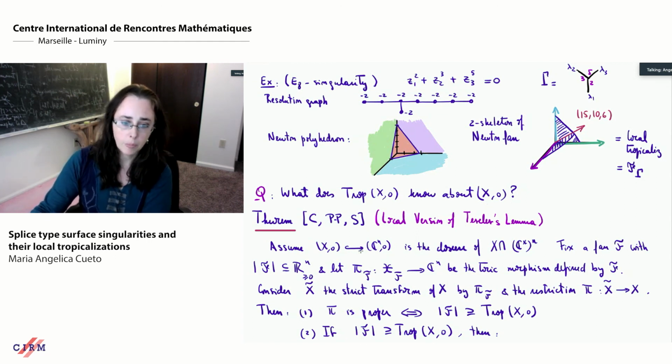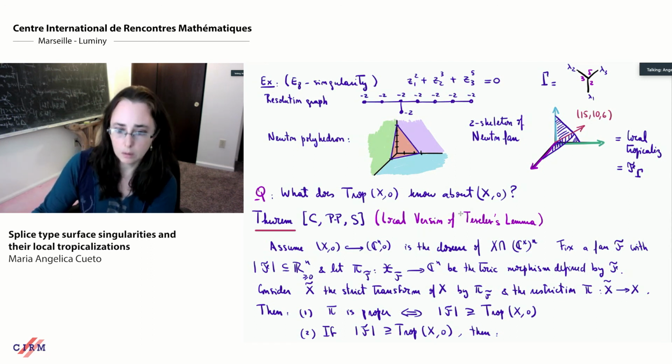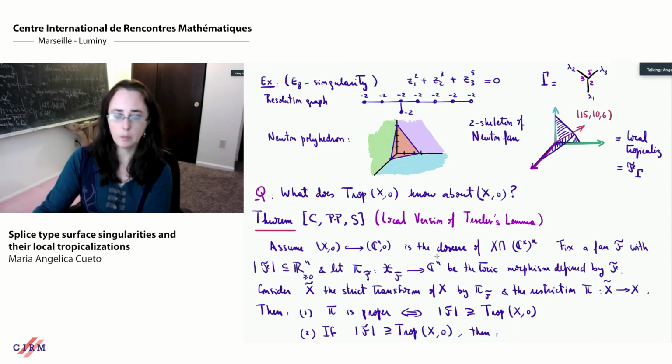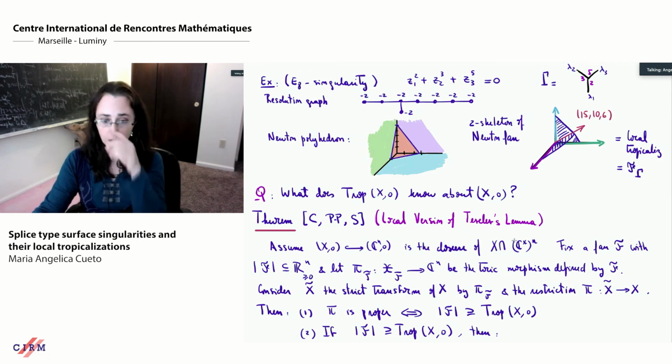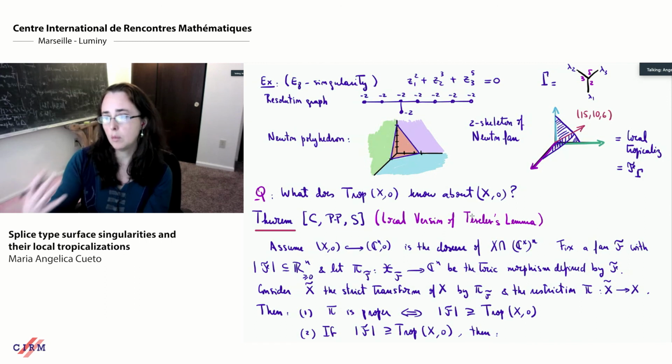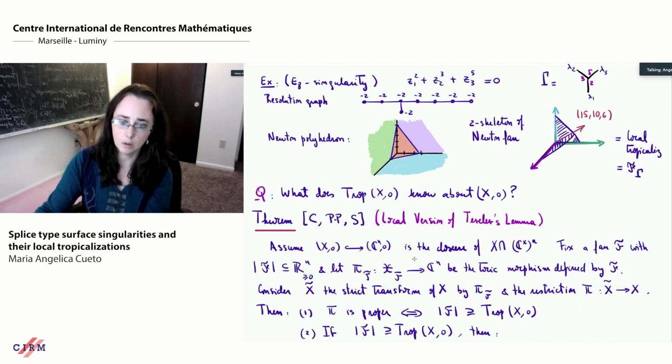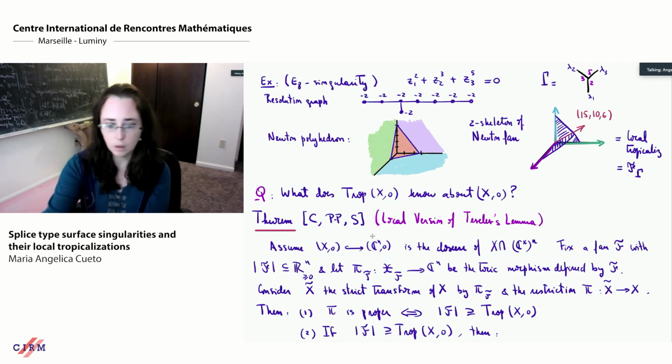So there's a local version of, again, a known theorem by Tevelev that basically says if you want to build compactifications of a subvariety of a torus, you should take the toric variety associated to the tropical fan. So that's going to be a partial compactification because it's not going to have the dimension n. But the point is that the partial compactification doesn't miss any points in the closure. And so in general, that's basically the slogan.